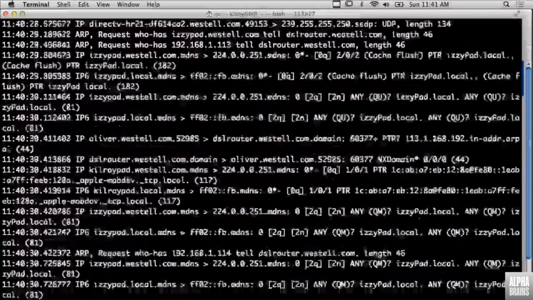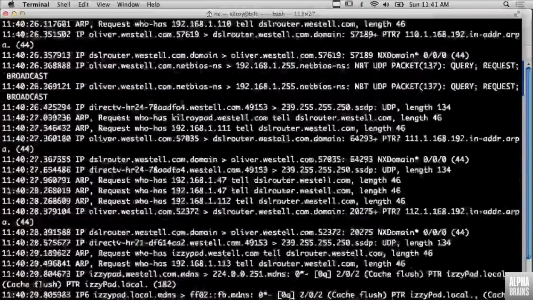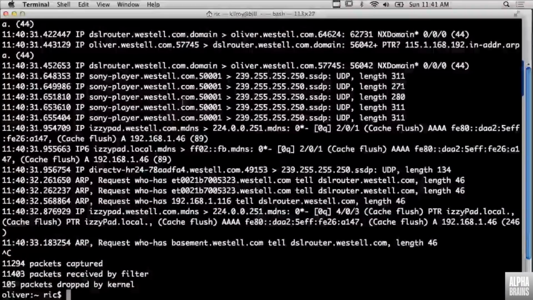Now, if I scroll down a little bit, there were some other packets. There we go. At the top of the screen again, you'll see broadcast. A broadcast packet is a packet that is destined for multiple systems, or frankly, every system. Any device on the network would get a broadcast packet because I am sending it across a broad spectrum of hosts. So a broadcast would be sent to every device on a particular network.